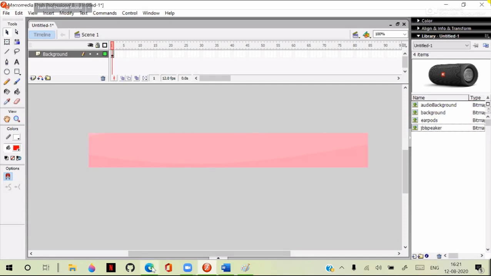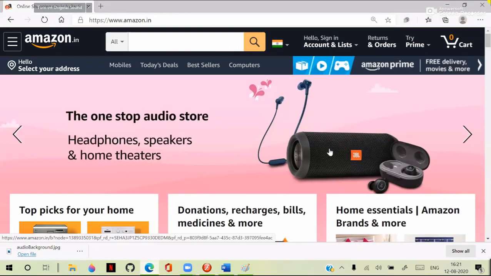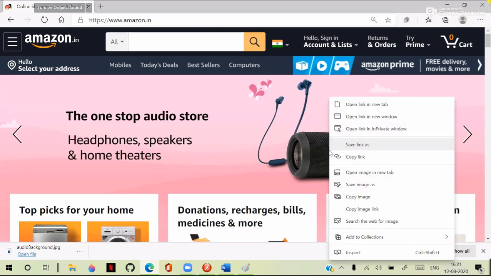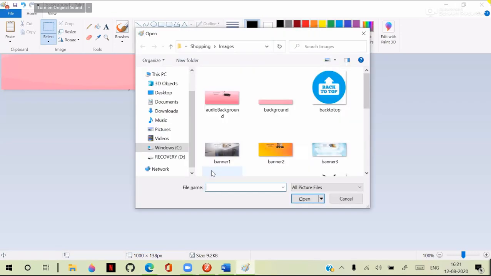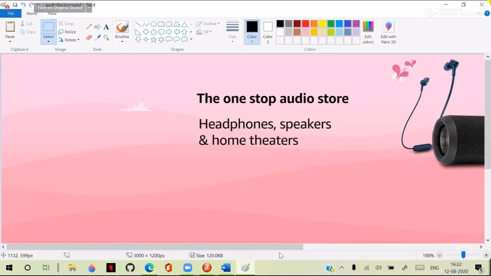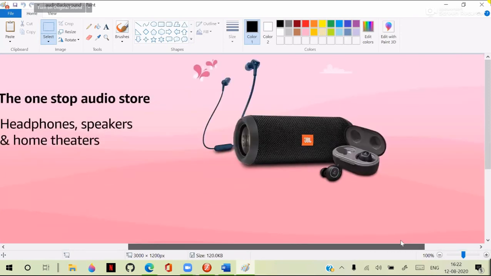Or you can collect the images from this website because they are in the same background here. So you can access that and keep it. That means this entire set is already there in MS Paint. So open that background. This is the entire set. You can copy this set of images and use them.